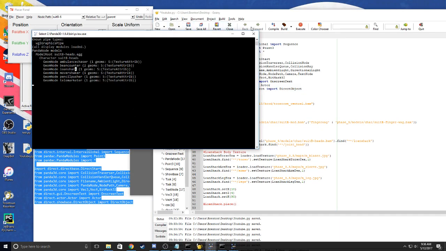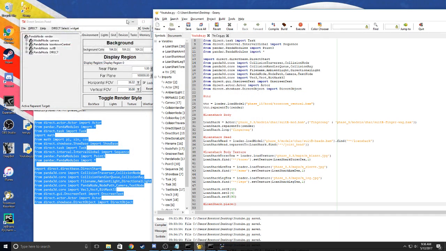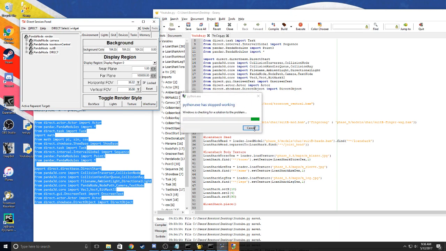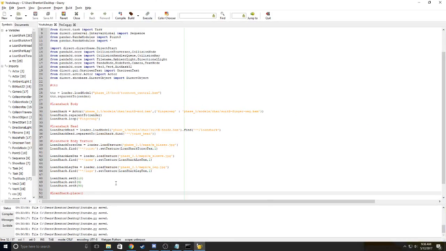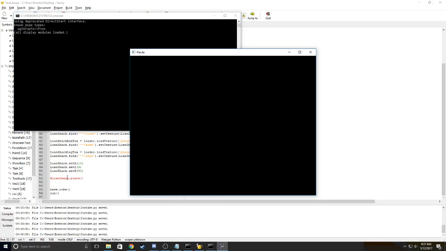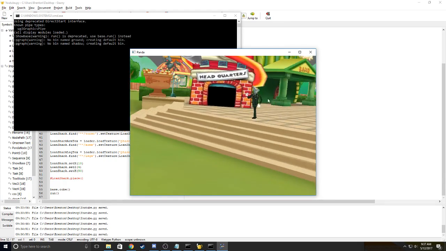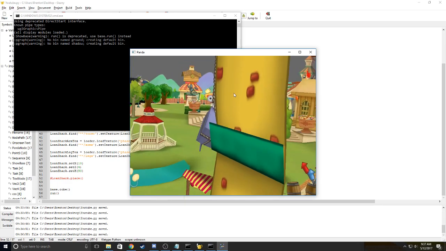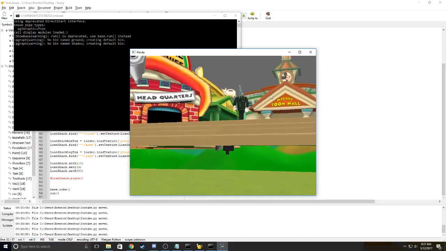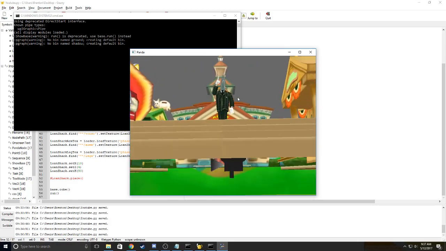So if we quit out of this, unexecute it up here, oops, crash Python. My bad. Okay, I can't even exit out of it anymore. There we go. Let's unexecute that. So now when we load this, it's not going to load with the placer tool anymore. It's just going to load him right there. So there you go. That's how you load a base texture. In this case, we did Toontown Central. And that's how you move and create a cog.